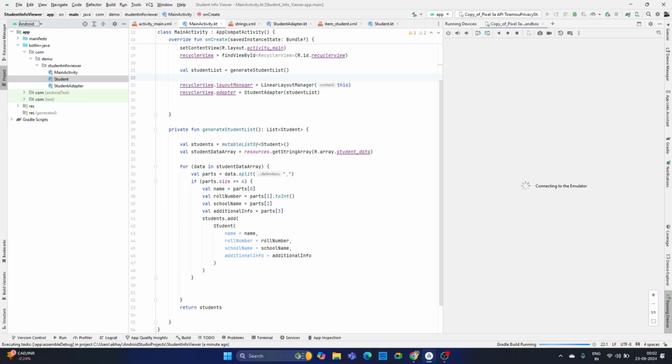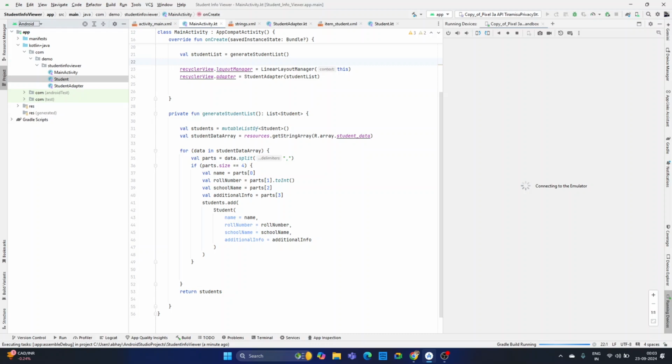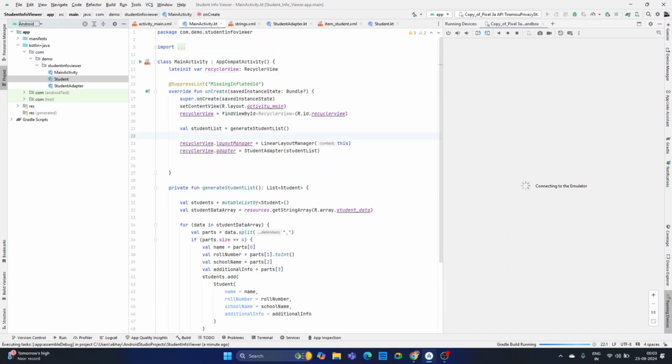Okay, so that's all for this video. It is taking time to run the emulator. So once I am done with all the setup, we will show this in the next part. We are going to execute this code in our emulator, and then we can show it. So continue with us. The app that we are going to execute is only in the English version, but if you write the code for French and Spanish, we can also do it.